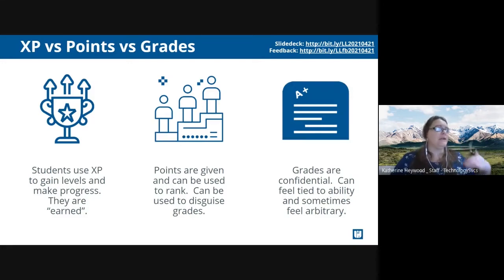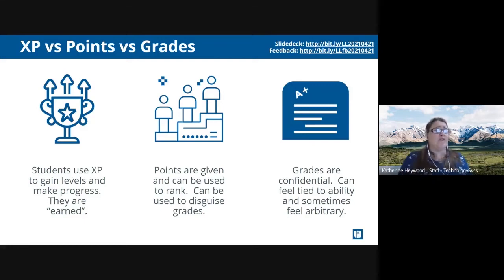And the thing about grades is, sometimes they can feel tied to our abilities. Sometimes kids have really internalized that idea of, I got an A, I did it. I got a D, I can't do this, and that can be very black and white sometimes, and sometimes feel very arbitrary. Points are similar. They can be given and they can be used to rank, but they can also bring in that, like I said, that little bit of competition. So they're kind of a double-edged sword.